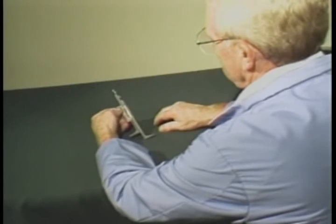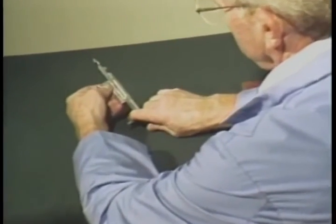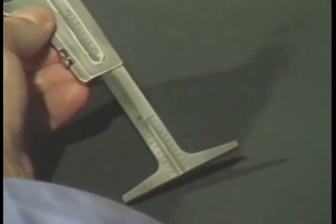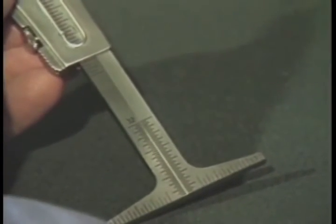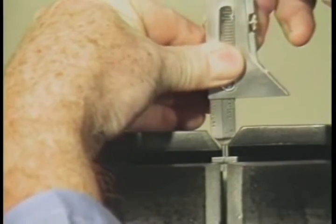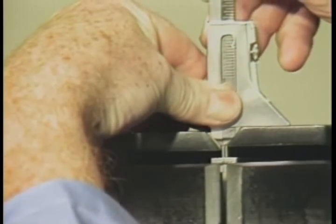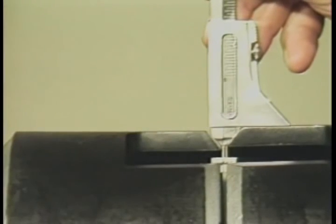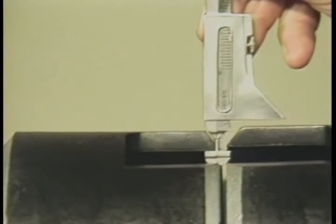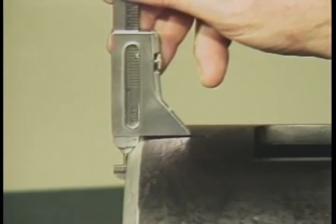This procedure can also be used to verify a 37½ degree bevel angle. Before you insert the gauge this time, be sure to set the alignment scales to the 0 position. Now place the gauge body squarely against the pipe wall. Push the gauge as far as it will go into the fit-up gap. If the beveled shoulders on the gauge fit snugly against the bevel on the pipe end, you have the correct 37½ degree bevel, common to most pipe end preps.